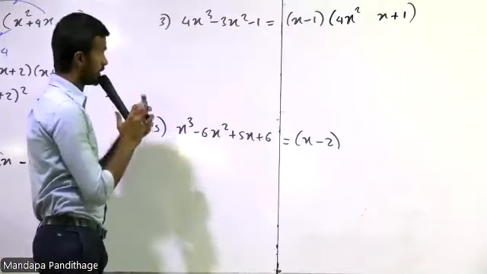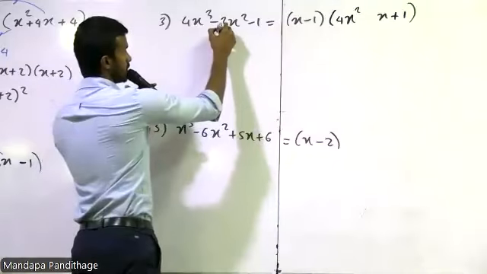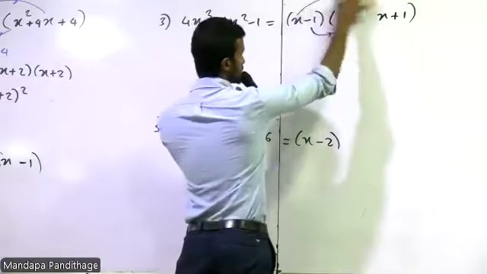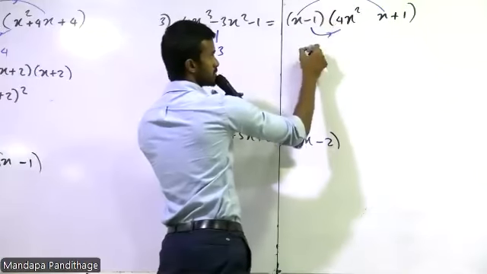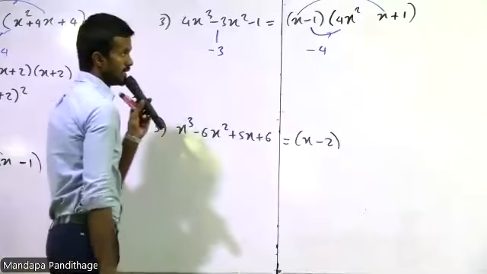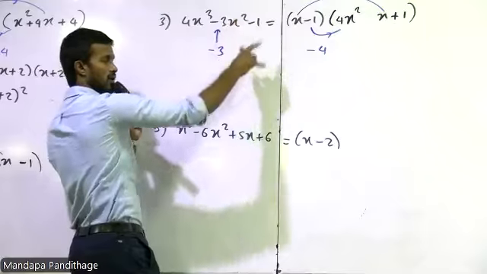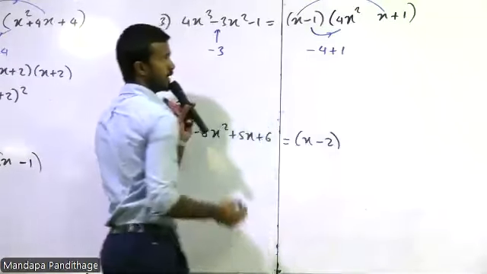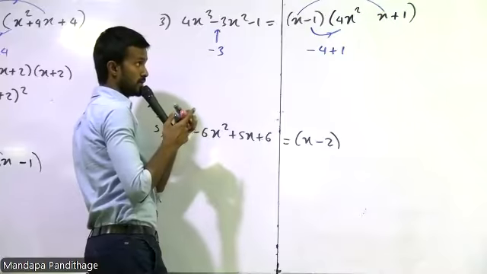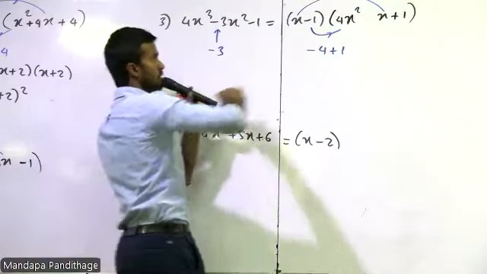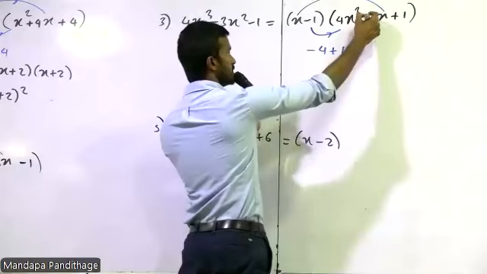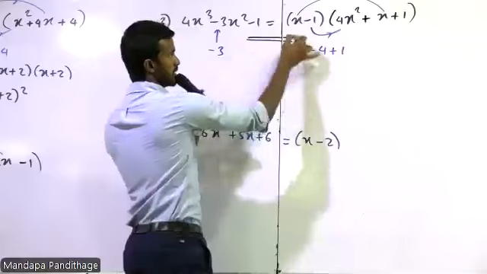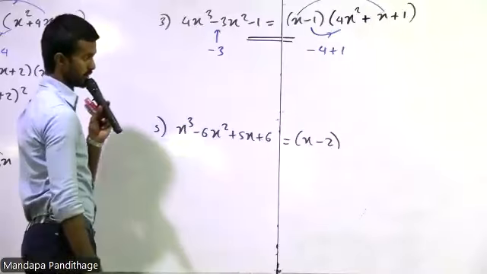And then here the coefficient of x squared is -3. So there are 2 places that you get x squared, this and this. Okay, this coefficient is -4. So you already got -4. You're supposed to have -3, but you already got -4, which means to make it -3, you need a +1. Okay, then only it becomes -3. Then x into this x, you want +1. So what is the coefficient here? It's +1, so you don't write 1. It's plus x. You can't factorize that further. You get 4x squared plus x plus 1.